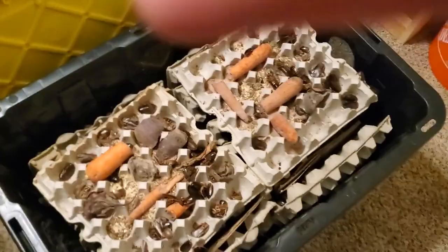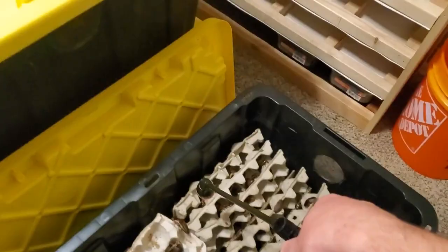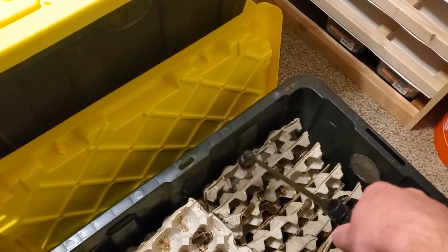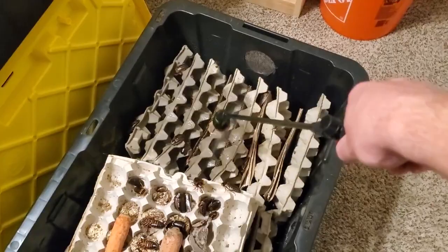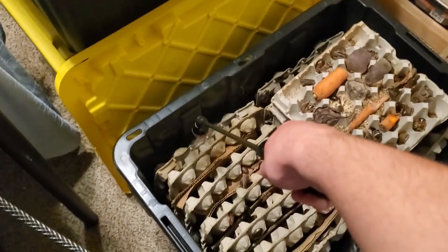Here's some bonus footage on how to reset the vegetables and water every three to four days. Take the one egg crate on top, shimmy it a little, make sure you don't crush any roaches. Take your pump sprayer and spray in between every egg crate — you don't need to spray the side walls yet. Just a few seconds in between every egg crate. This allows water to soak into the egg crates, providing a drinking source and humidity for the roaches, which is great for their health and reproduction. Put the crate down gently, shimmy it a little, make sure no one gets trapped.